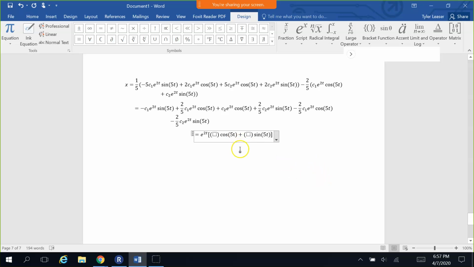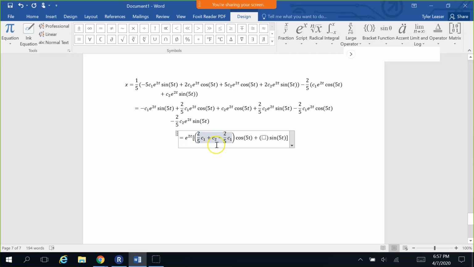So does that make sense what I'm going to try here? Factor out e to the 2t. Then we're going to have some stuff times cosine and then some stuff times sine added together. So everything that has a cosine, I have a 2/5 C1. That's coming from this second term. This has a cosine, so a plus C2. This has a cosine, so a negative 2/5 C1. Oh, so these just cancel out and go away, huh? I should have seen that already, sorry.